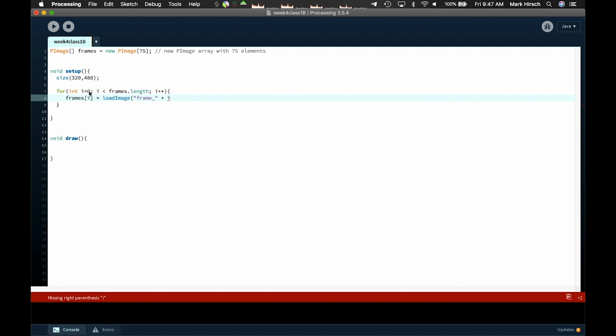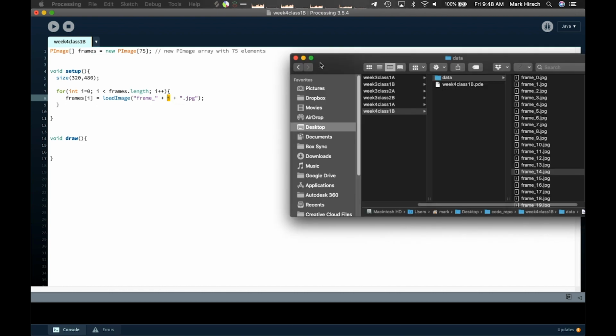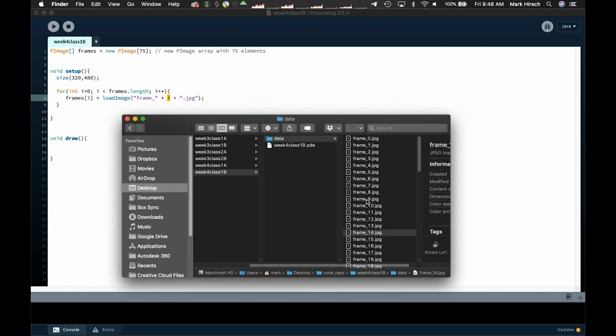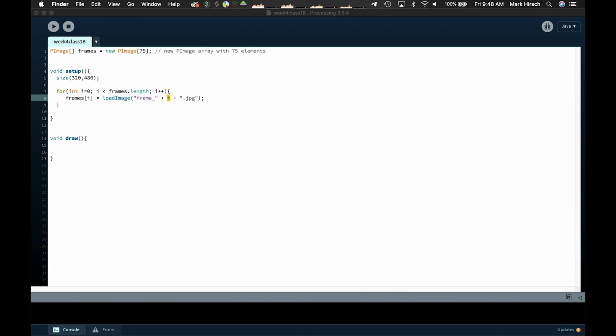So 0, 1, 2, 3, all the way up to 74, plus .jpg. So you can see that all of the words and letters, all the strings, we put in quotes. But then we're adding that i value, which goes from 0 to 74, and then ending with .jpg, which is going to give us frame underscore 0.jpg, 1.jpg, 2, and so on.